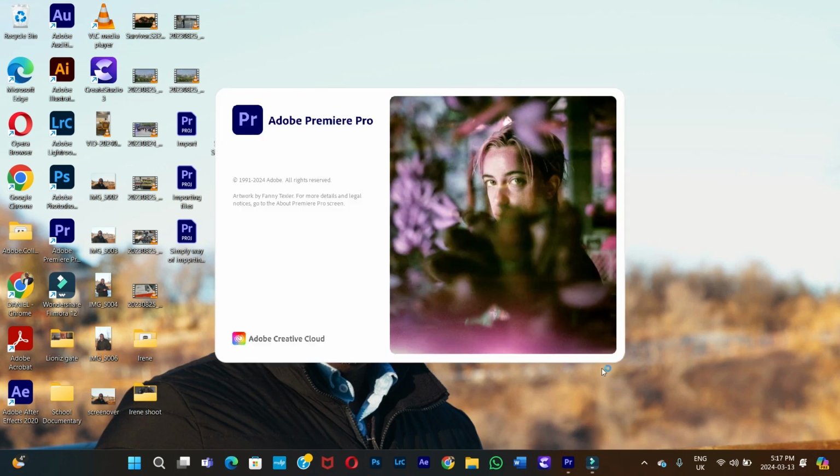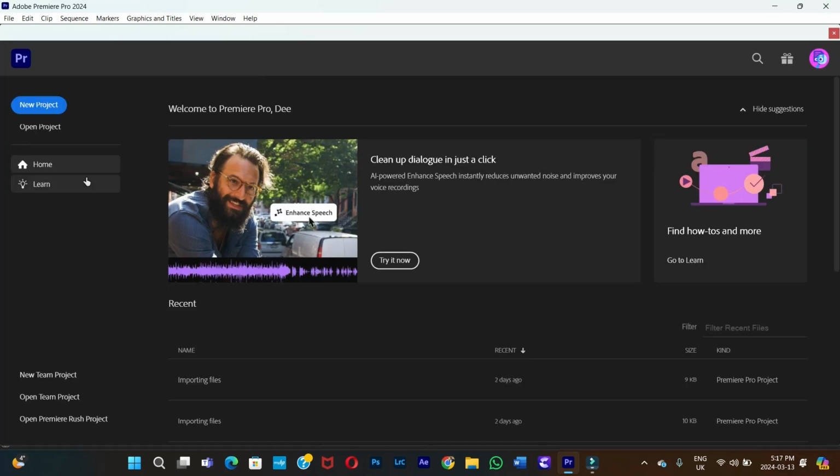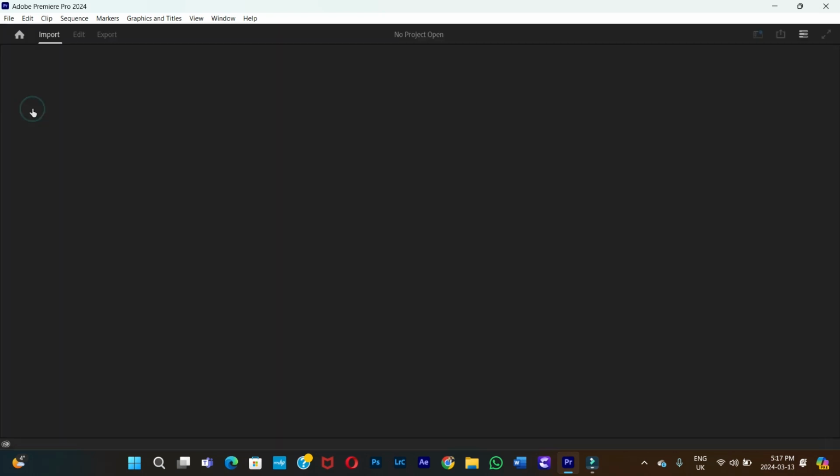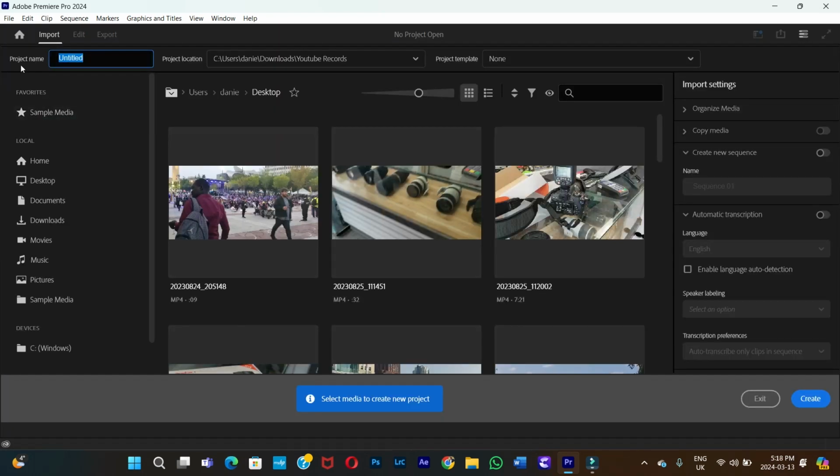Of course, you want to start your Premiere Pro, and I'll just start it. And immediately it opens up. You'll go on the left hand side right here, say New Project. And under new project, you want to give it a name, and we shall give our new project import because we are dealing with importing files. So I'll give it the name importing files.